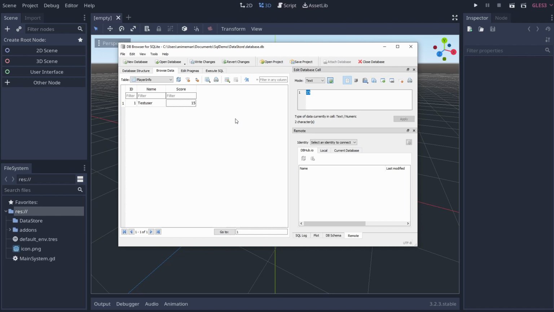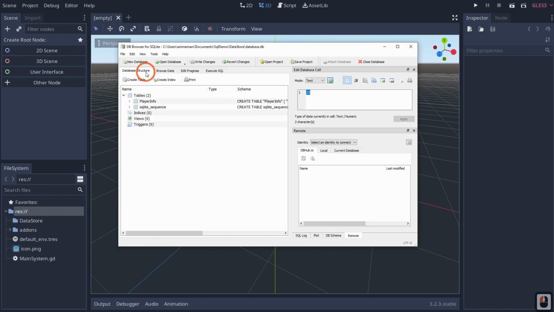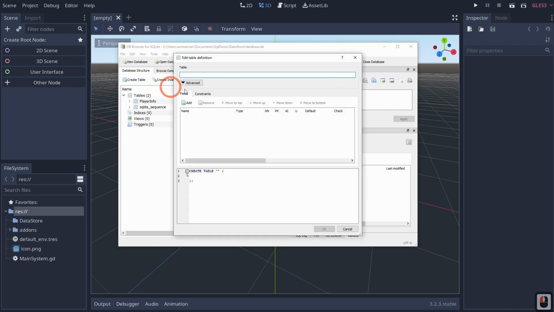But what if we wanted to tie something like their inventory to a player, right? So what we could do is if we go back to database structure and we click create table, let's just say items. Well, we'll say item inventory. We'll click add, and we'll call it ID, because you always want an ID field, and we'll hit not null, primary key, auto increment, unique.